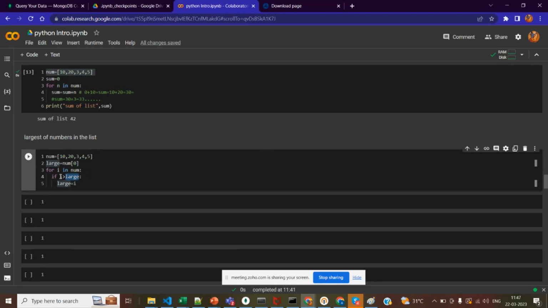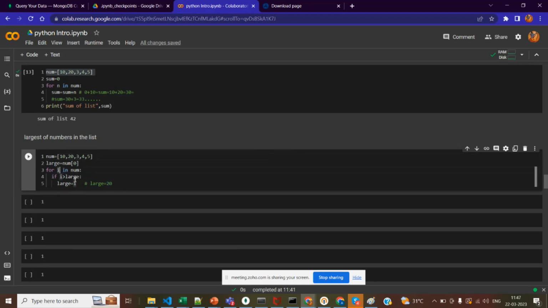Of course 20 is greater than 10, so I'm storing this 20 inside large. The current value of large now becomes 20. During the next iteration, it will take 3.